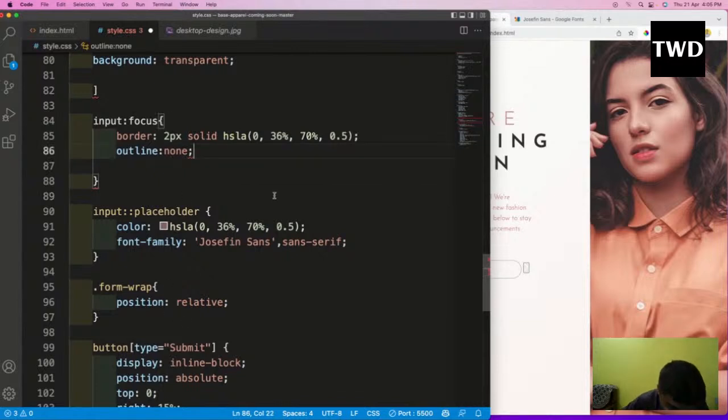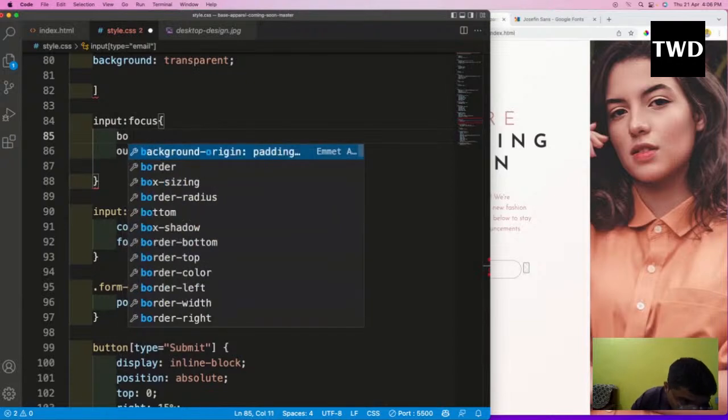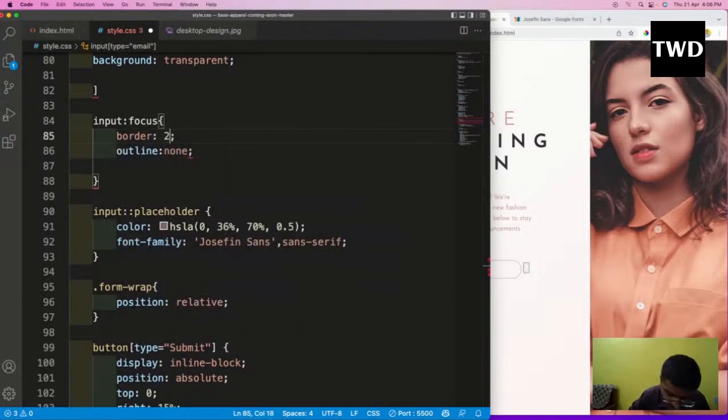Why is this not taking it? Let me check it out. Control C and Control V. No, there is some issue. We'll delete it and do it again. 2 px solid.